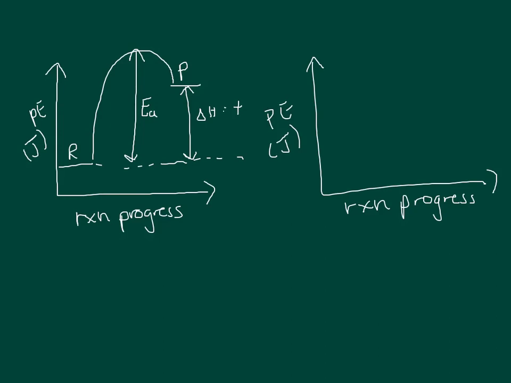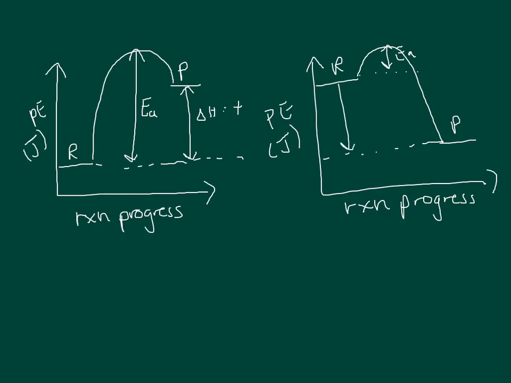Okay, so when we're drawing this for exothermic, it's going to be the reverse. The reactants actually have more potential energy than the products. And it actually only requires a little bit of activation energy usually. This might be a spark or maybe a match flame, something like that, just to get it started. Like when you use your flint strikers in chemistry, those sparks that you make, those are enough to get most exothermic reactions going, particularly the combustion ones.